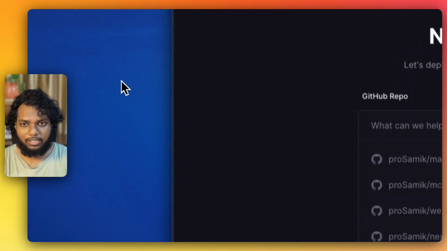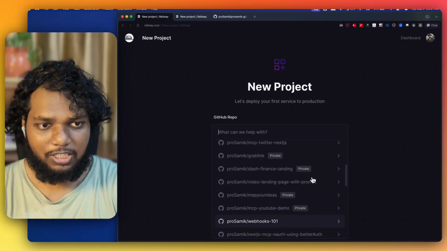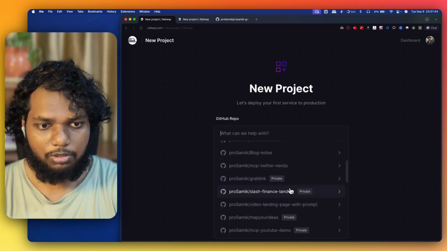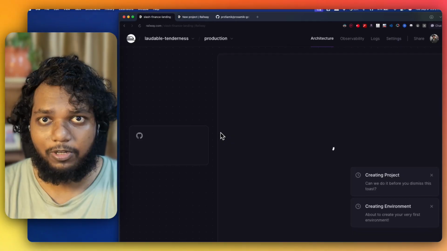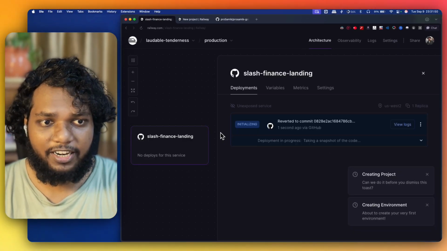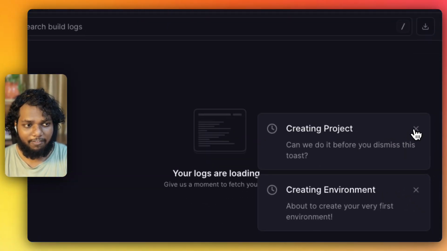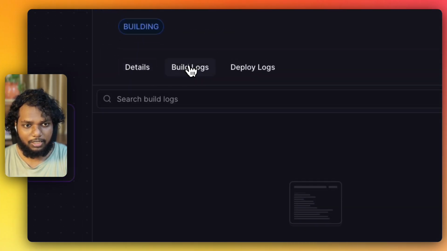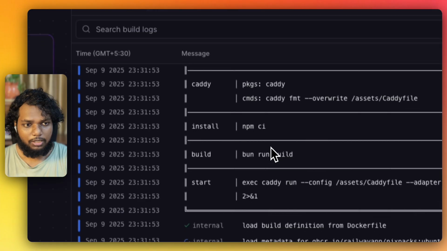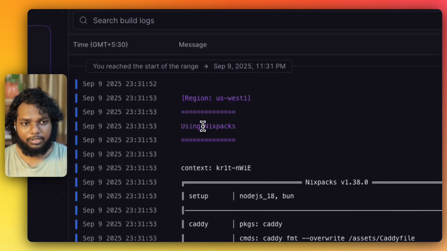I built this in Lovable, but now if I want to host it, how can I host it? So this was it, let me host this one. This particular repository didn't have a Dockerfile, but it will create a Dockerfile on its own because Railway uses something called Nixpacks, and I will show you what that is. You can see it is using Nixpacks.